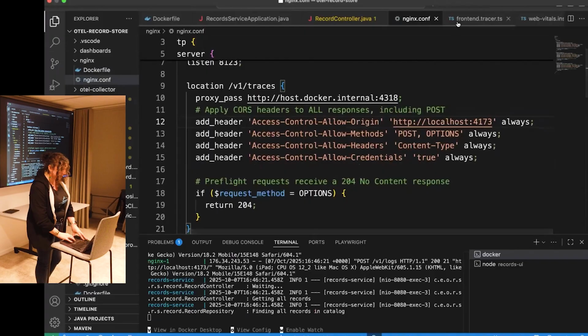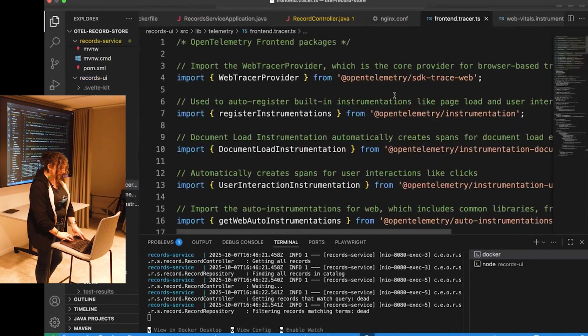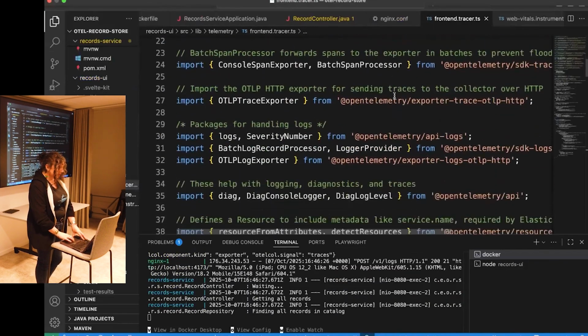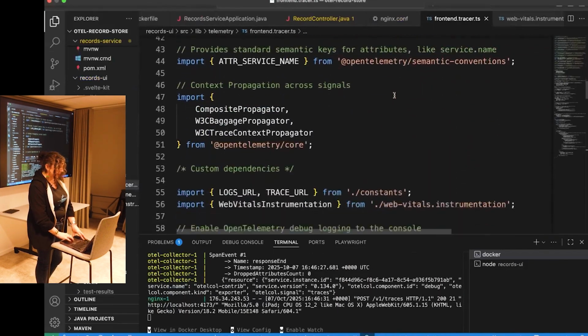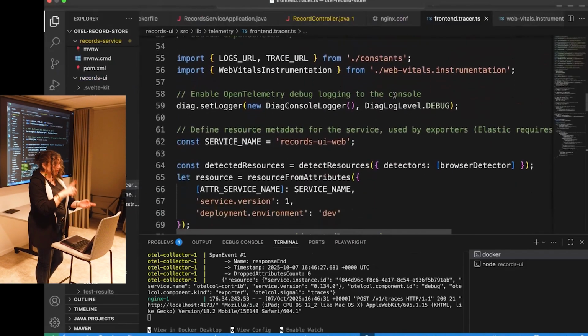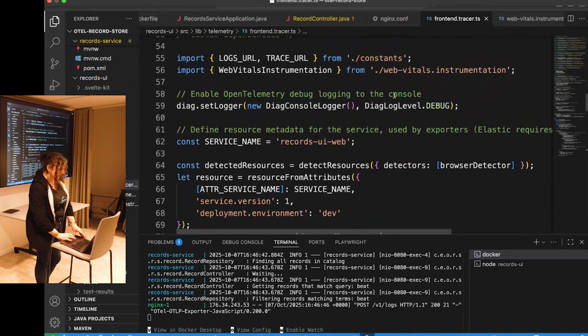Now, let's get to the fun bit, the front end piece. So I have, as you can see, a lot of imports at the top. But we're going to scooch down and basically focus on the fundamentals. I've got a QR code for the code. If you want to dive through later, you want to reach out for questions, feel free. So the basic thing is we're going to set up our logging, then our traces, and then our metrics at the end, because metrics gets a bit specific for front end.